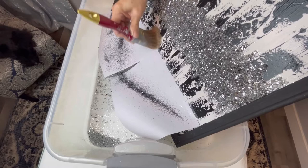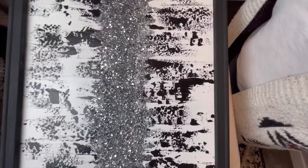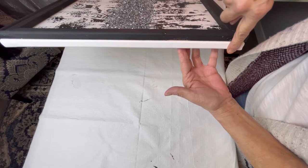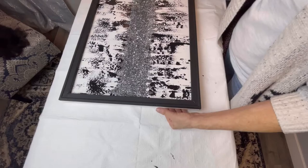Okay, you guys, so when I applied it with the Mod Podge, that turned out really well. It doesn't look like an afterthought, which was what I was worried about. So, last thing that I need to do is paint the canvas underneath black. And then I'm going to put another coat of black just on the side of this and the face. And then I'll hang it up and you can see it.